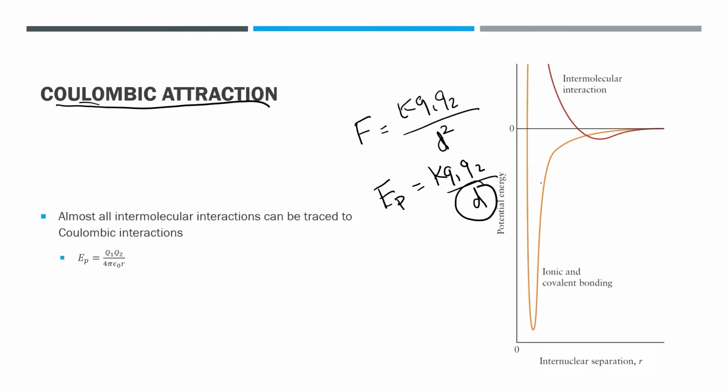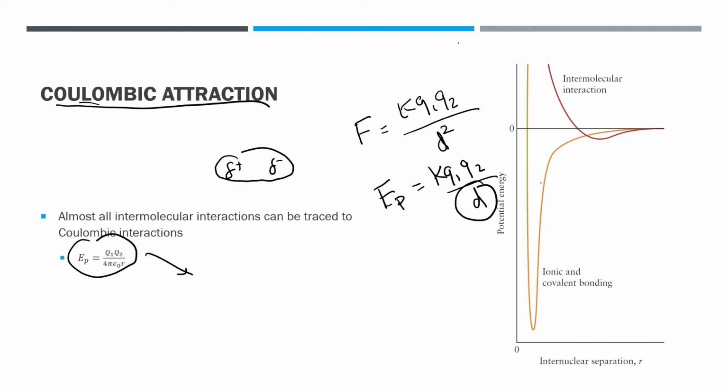But we can tweak our formulas to describe, for example, dipole-dipole. If we look at a dipole-dipole force, we have a positive on one side and a negative on the other side, but we know these aren't full positives or full negatives. These are only partial positive and partial negative. So just by intuition, we know this force should be weaker than the force of two ions coming together. Our goal is to see what we need to tweak in this formula.